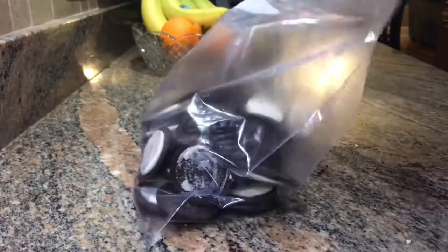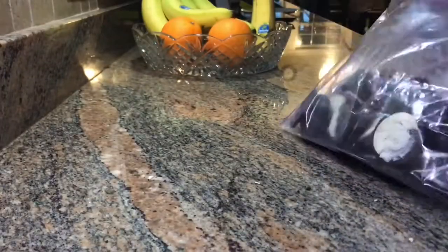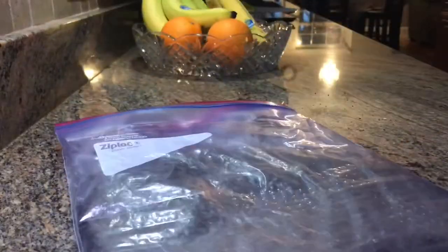I begin by filling a Ziploc bag with all of the Oreo cookies. I will double bag the Oreo cookies for their safety. I then hammer the cookies with a meat tenderizer in order to pulverize them, but you can use any aggressive kitchen appliance.